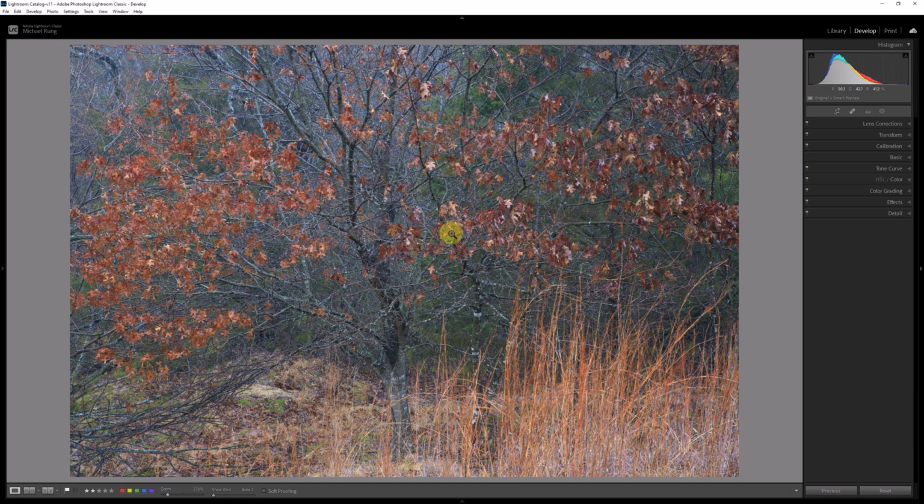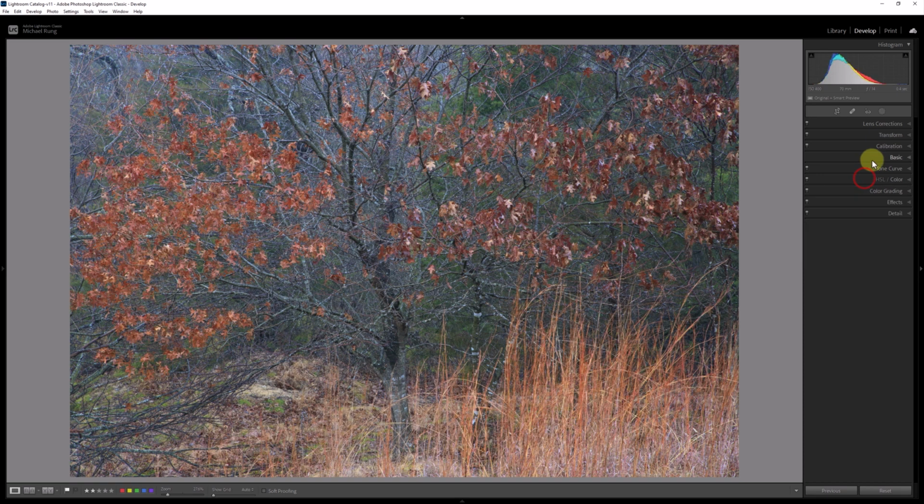Now, I could go into my adjustment panel and pull down the overall saturation, but that'll obviously desaturate all the other colors in the image, which I don't want. Conversely, I could go into my color panel and draw down the saturation on just the reds and oranges, but that still impacts the leaves since it's a global adjustment being applied to the entire image.